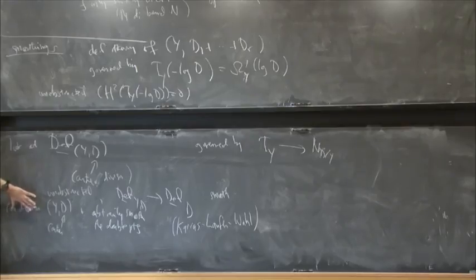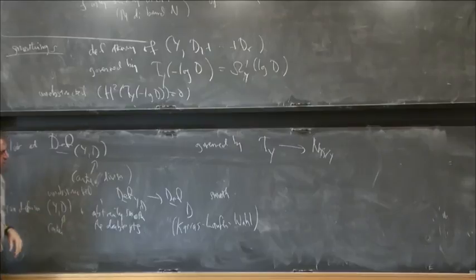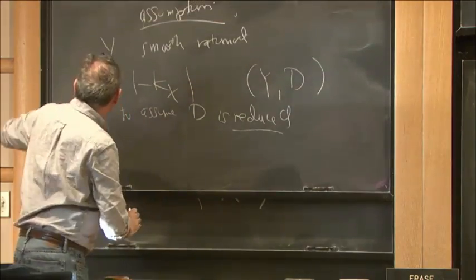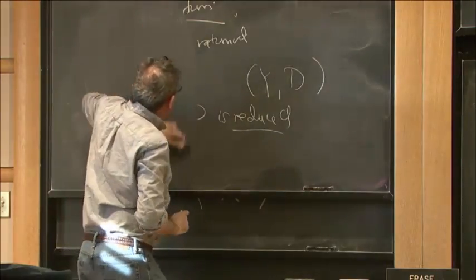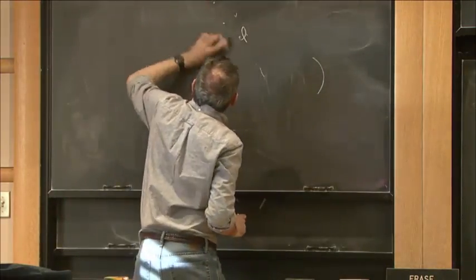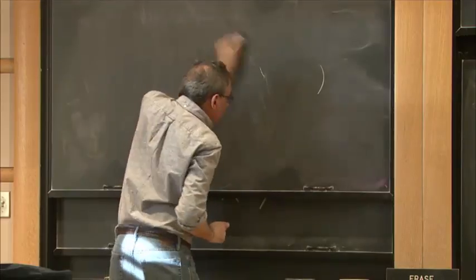There are other deformation problems where you allow Y to be singular to start with, and you produce some more exotic deformations. Okay, so those are at least some of the smoothings that relate some of these families. For example, you could smooth D until it was irreducible with one node, or even make it elliptic. And the last general ingredient that I want to talk about is the period map.